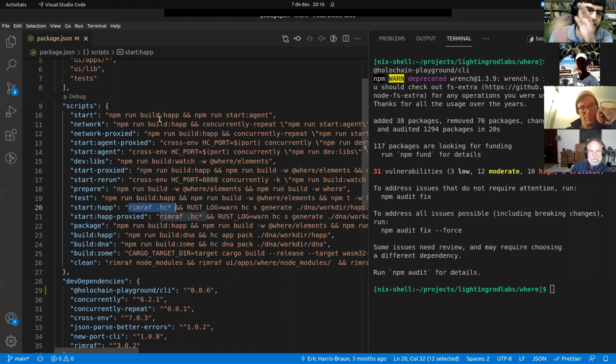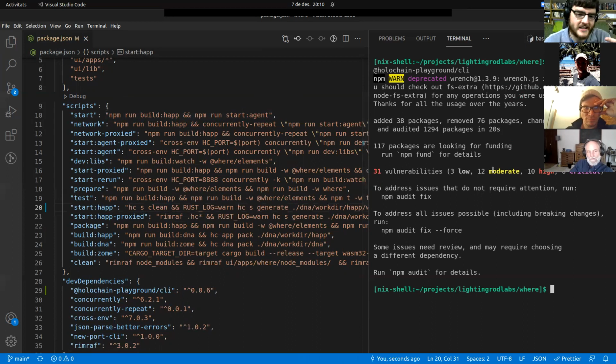Not for your folder to get overloaded. Actually, I had a problem with this, which is I basically had this. And this had a really cool side effect, which is when I run npm start twice, it would do HC clean the first time, nothing happens because no sandbox has been created. The second time, it would run.